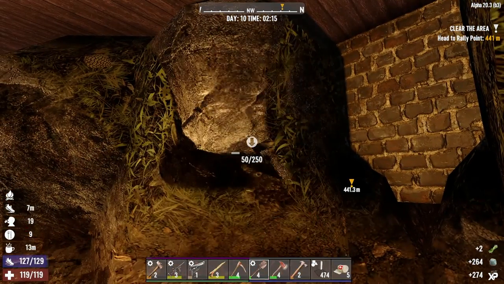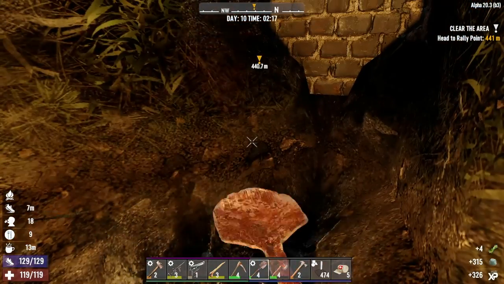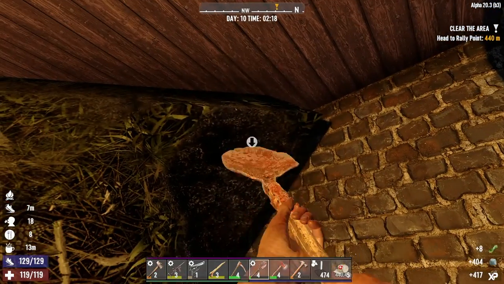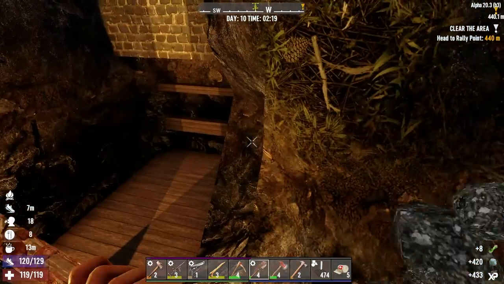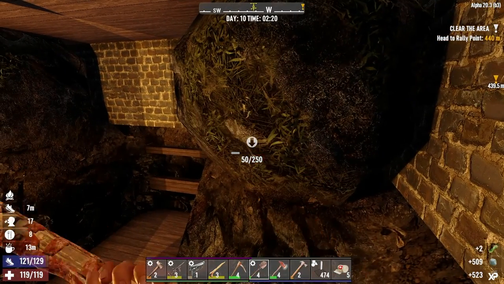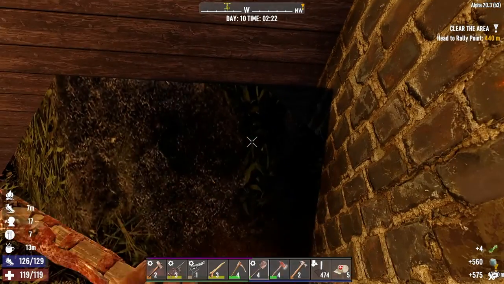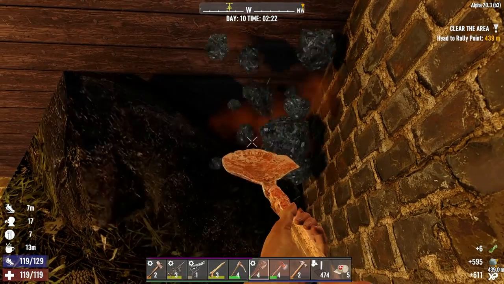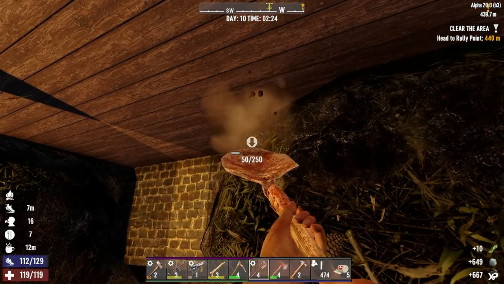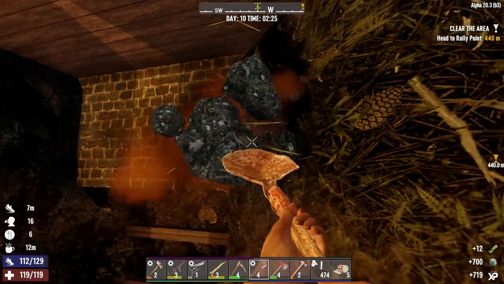We can clear away all the dirt. This section, I love. The actual dirt is one shot, but the grass... At least we can quickly get this stuff out of the way. The rock's gonna take a bit more doing.